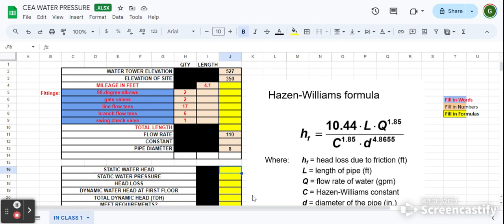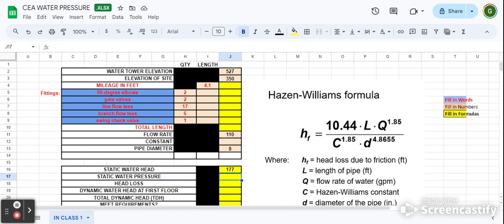It equals the water tower source elevation minus the site elevation, so J2 minus J3. I know it might be a little hard to see on the screen, so I'm going to say it out loud: J2 minus J3. And if you hit enter, you should have 177.